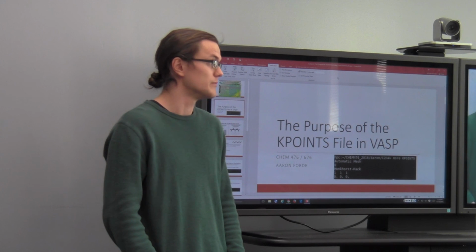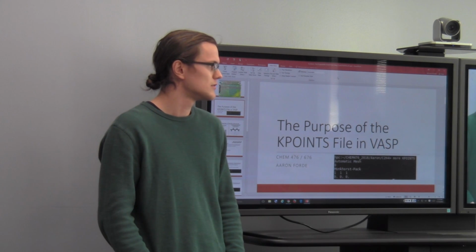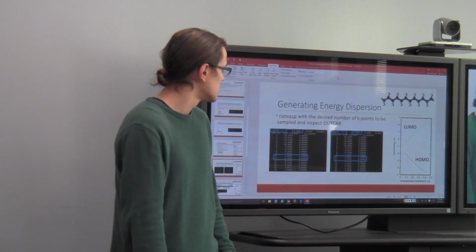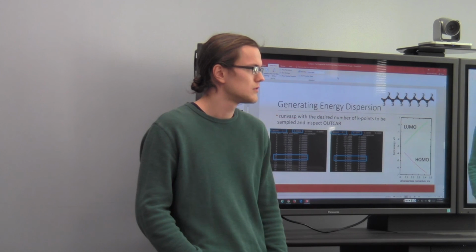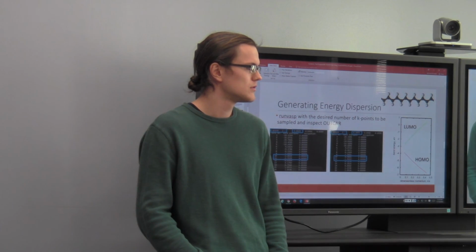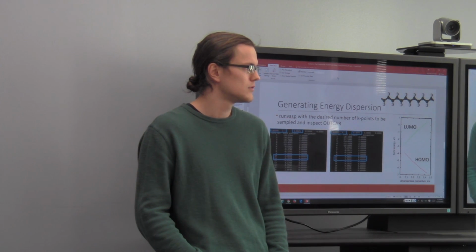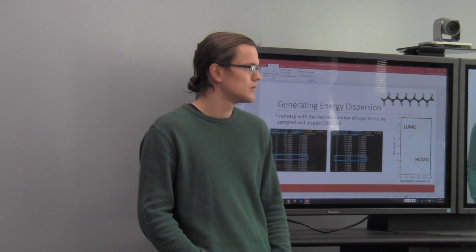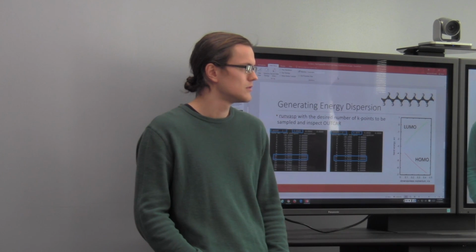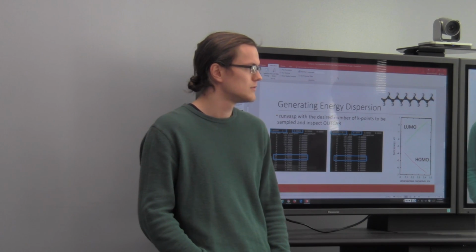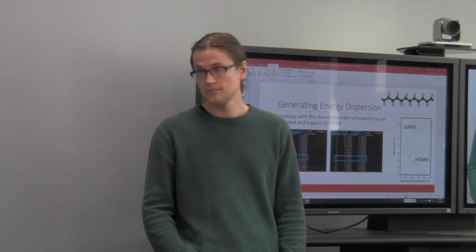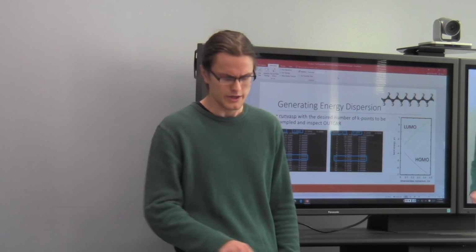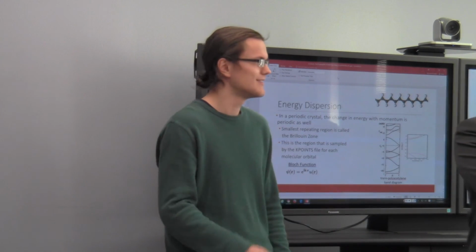I do have one. Can you go to your computed dispersion? Yes. The systems where the minimal energy between HOMO and LUMO appears at zero momentum are named direct gap semiconductors. The systems where the minimal energy is at non-zero momentum are called indirect gap semiconductors. Do you have an illustration here of direct or indirect gap? From there, it looks like a direct gap. Very good. Let's thank Aaron.